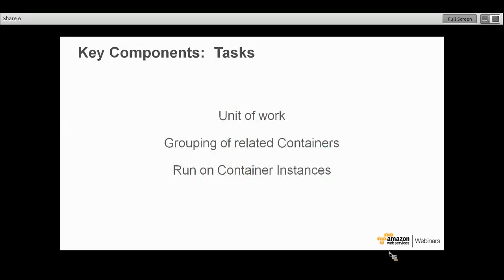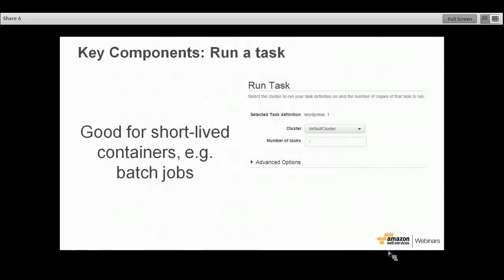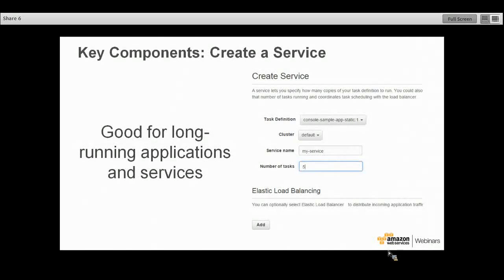And once we have a task, then that's actually the containers that are running. So it's containers that are doing something for you. There are two ways that you can run a task in ECS. One is you can call the run task API, which is good for short-lived containers and containers that you expect to stop. So it might be a batch job that you want to run, and then once the job is finished, you've put your output somewhere and the job's done. That's different from a service, where you have a long-running application that you don't expect to ever stop, or if you do expect it to stop, you want to control when it stops.